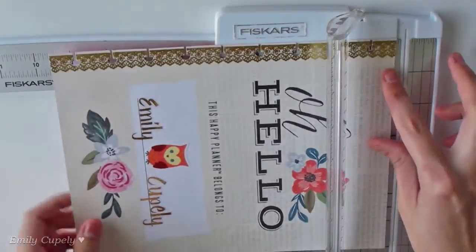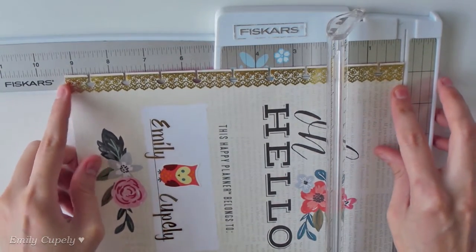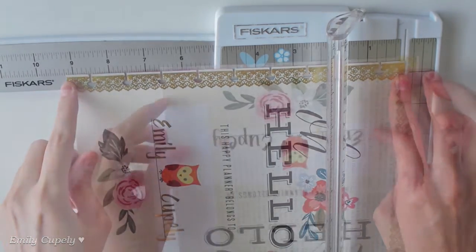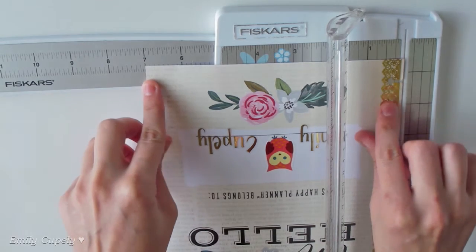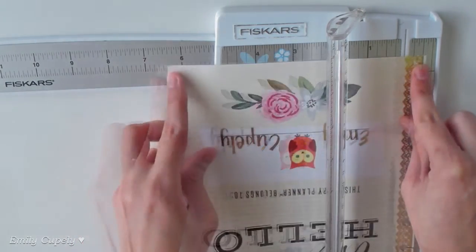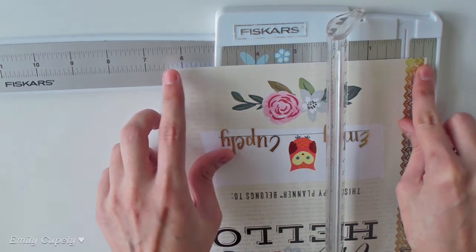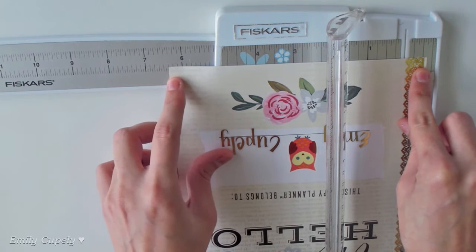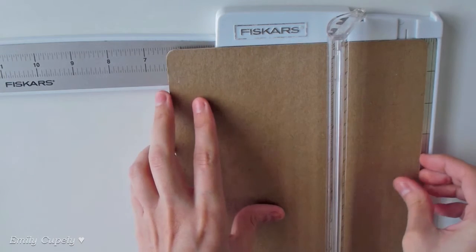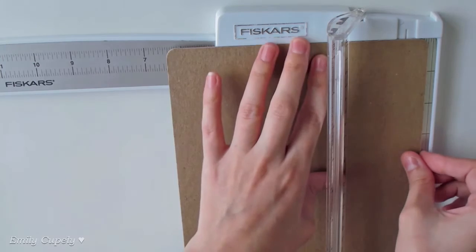And here I am simply measuring one of the pages of my Happy Planner. As you can see, it is about 9¼ inches long and 7 inches wide. Anyhow, now I'll be cutting my chipboard, which is the area where I'll be putting the sticky notes. And I don't want it to be as wide as the page, so I'll be cutting it down to 6 3/8 inch. Anyhow, keep in mind that it is as long as the Happy Planner page, it simply is not as wide.